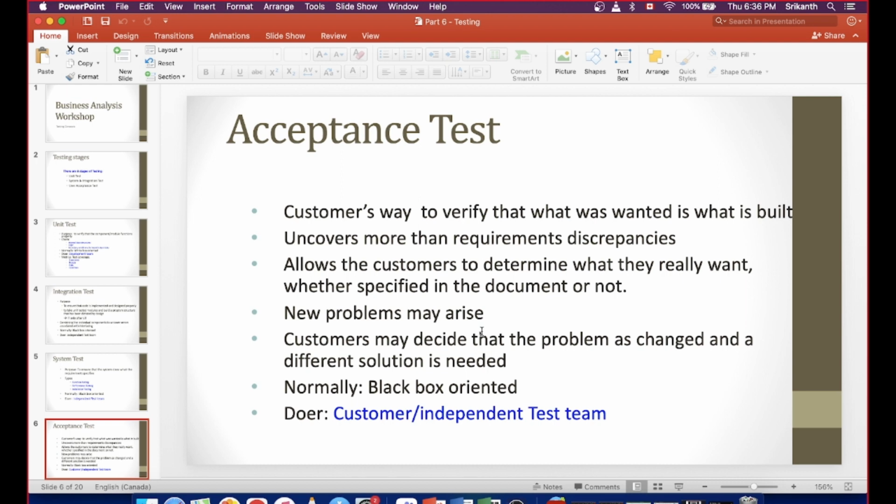If anything is found in user acceptance testing, usually it will go to the change control board, because it will affect the timeline of the project, since user acceptance testing is usually done at the end of the project. Both in waterfall and agile methodologies, it is done at the end, once almost all the sprints are completed.